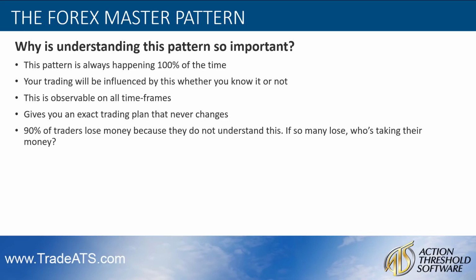Big thing to think about is that 90% of traders lose money because they do not understand this, in my opinion. If so many lose, who's taking their money? While all those traders are creating their strategies and tweaking their indicators and everything, and over 90% of them are losing, where's all that money going?